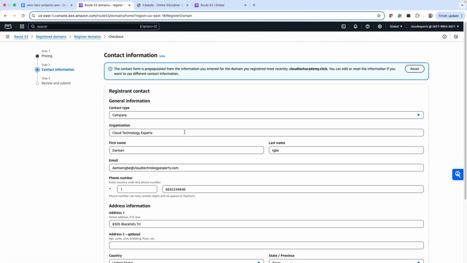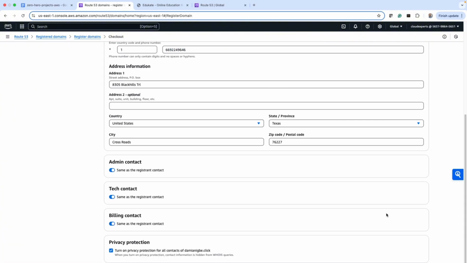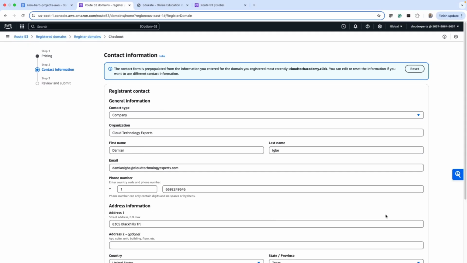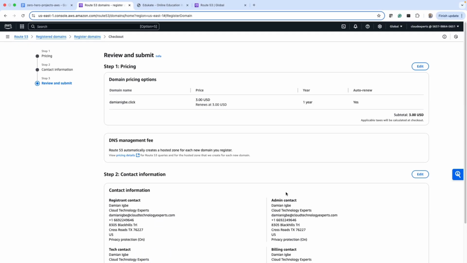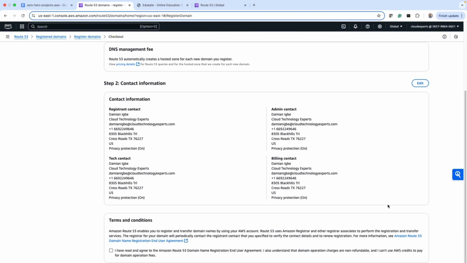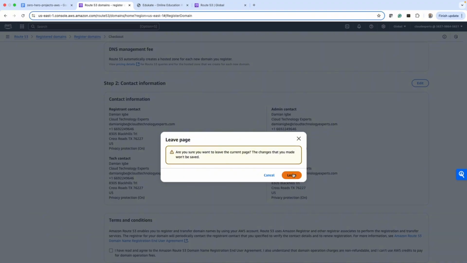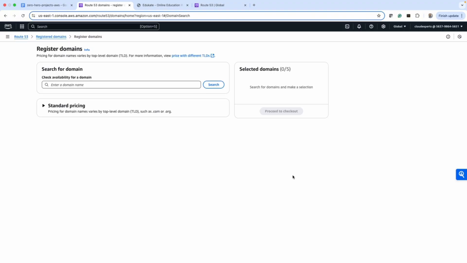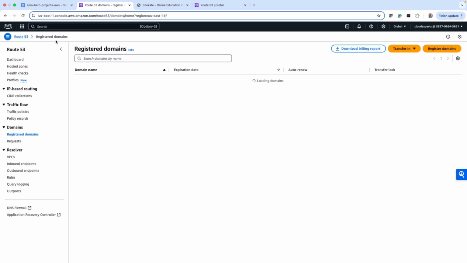I do next. And all the information about your account are here. If you want to change anything, go ahead and change it. Otherwise, just go to next. And every information about your account is presented here. All you have to do is make changes if you want. Otherwise, click submit. I'm not going to create it because I have a domain I'm going to use. So I'm going to cancel. And once I cancel, I will go and use my domains.